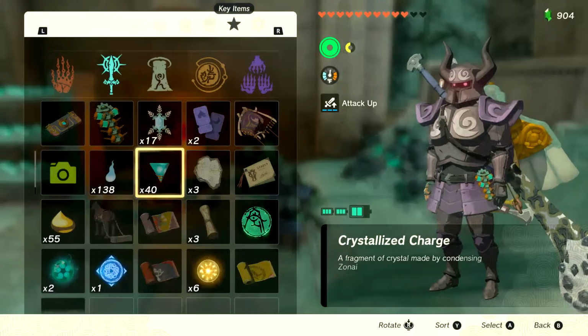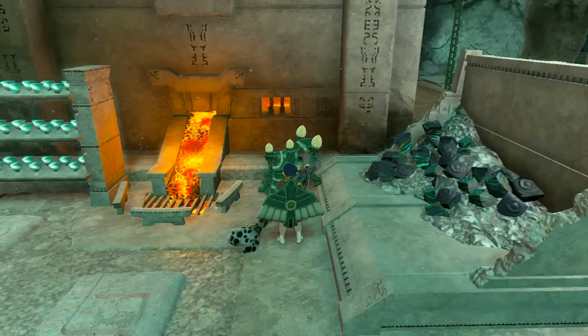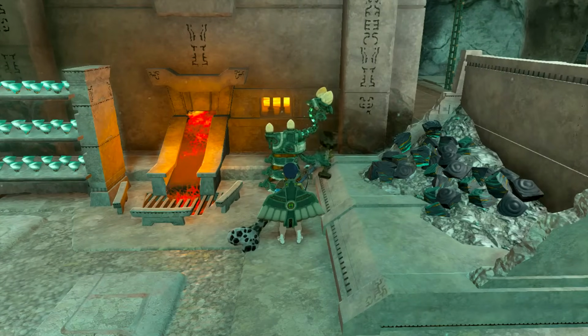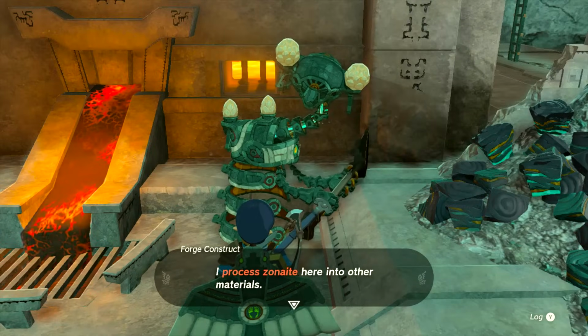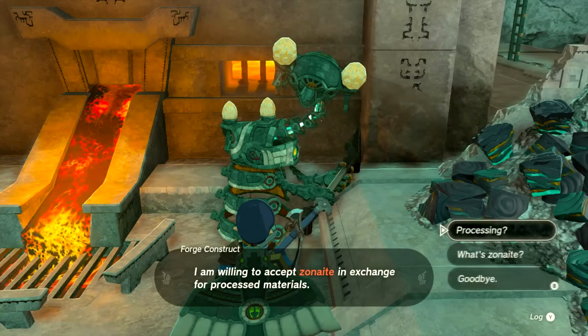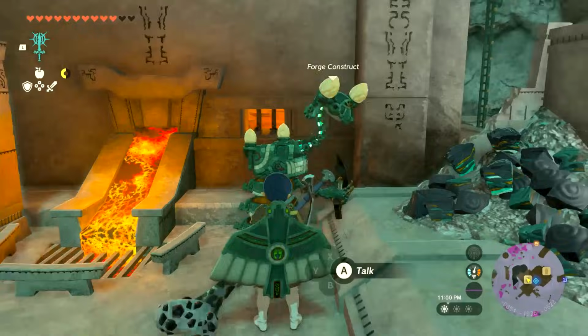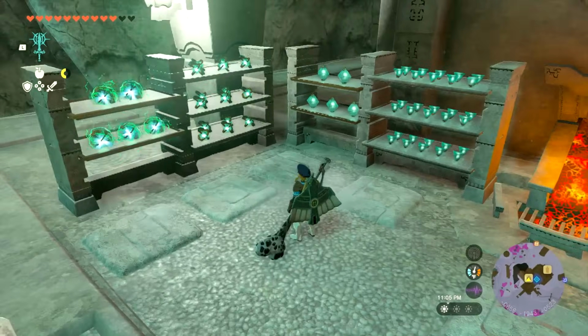Oh, he doesn't like my armor. Alright, is this better? I mean, I could have talked to him anyway. He would have been okay with it, like, once I'd said hey, but whatever. Anyway, I process Zonite here into other materials. I am willing to accept Zonite in exchange for processed materials. Yeah, okay, so great. Oh, that's just pretty much flavor text or whatever.